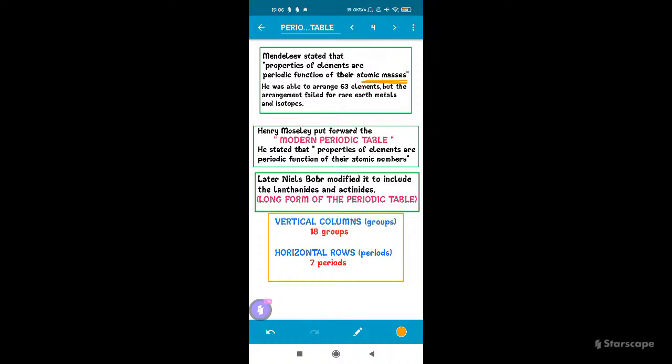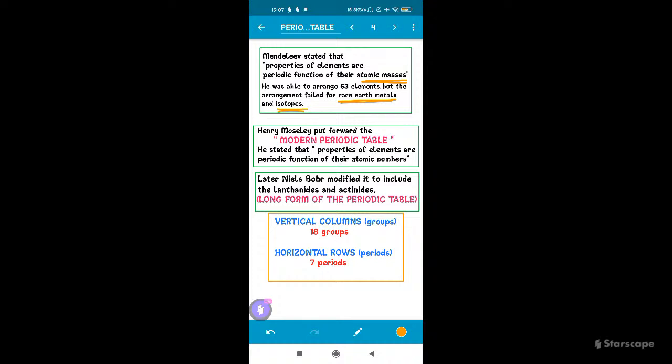But what happened, he was not able to give proper understanding regarding the rare earth metals, the actinides and the lanthanides. You will learn about it later. These are very special elements which have different properties, and also about the isotopes. You know about isotopes, isn't it? Isotopes are the atoms of the same element, but they have different atomic mass. Their atomic number is the same, but their mass number is different because the number of neutrons is different. So he was not able to clearly say where we should place the isotopes, and he was also not able to clearly understand where we should place the rare earth metals. So although his idea was a very significant one, it was not completely fruitful.